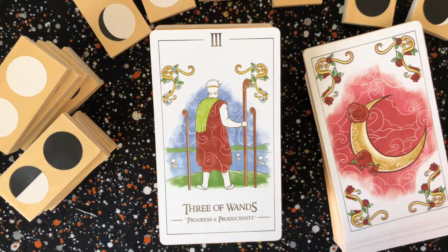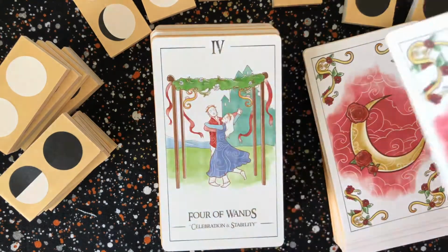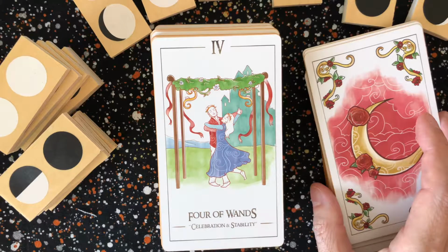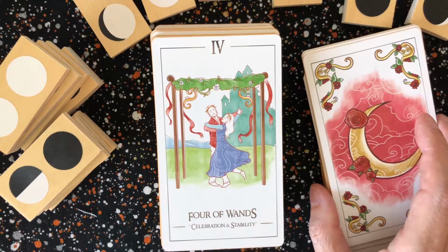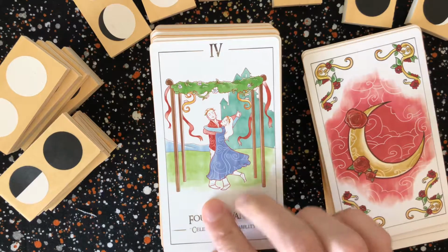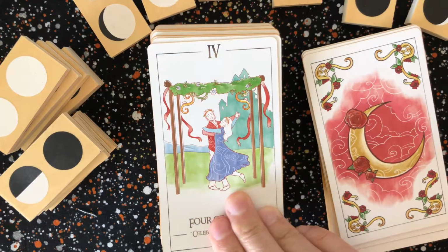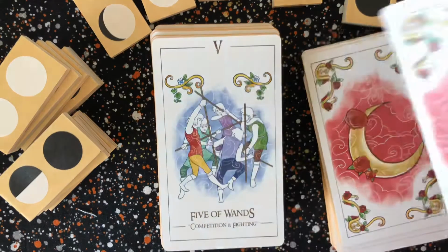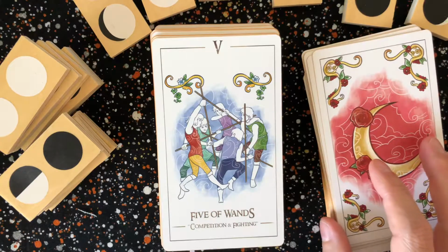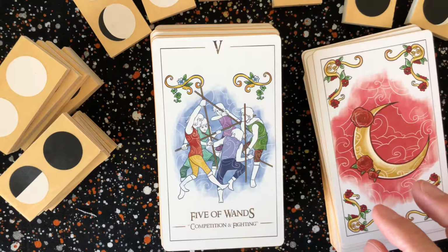Three of Wands, progress and productivity. Four of Wands, celebration and stability. It's a very festive card. I like that they're dancing. And this is very traditional. Five of Wands, competition and fighting.